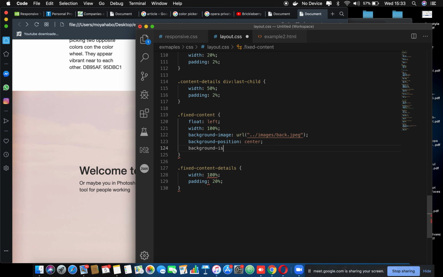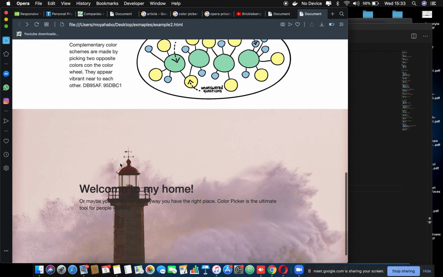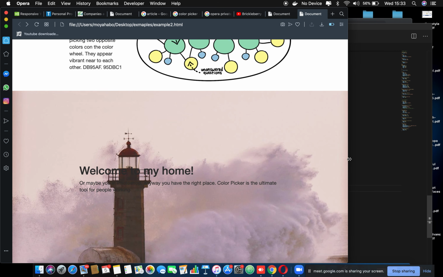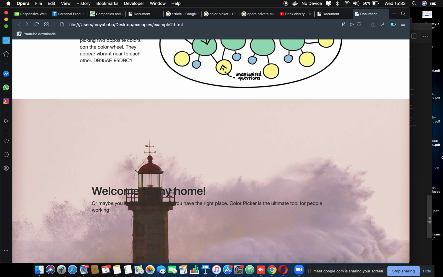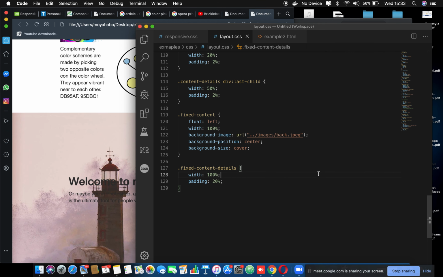Background size, it must be cover. Then we refresh, then you see this is our image here. Then when we increase here, it's sitting very well. So we can add some things just to avoid any disappointment.